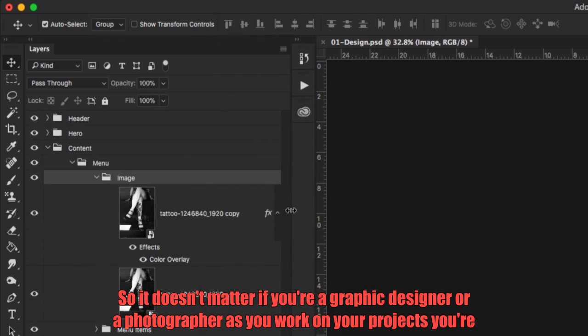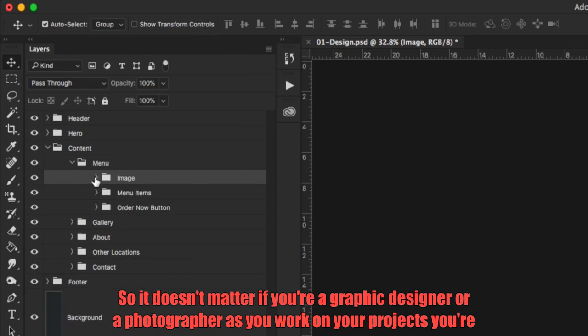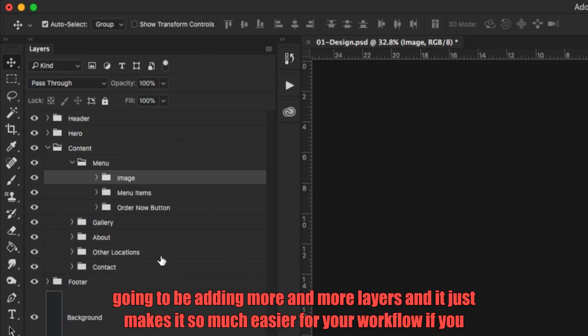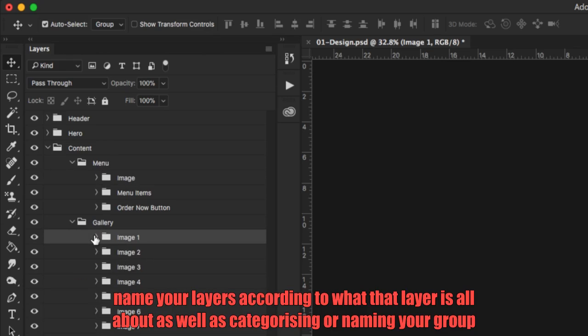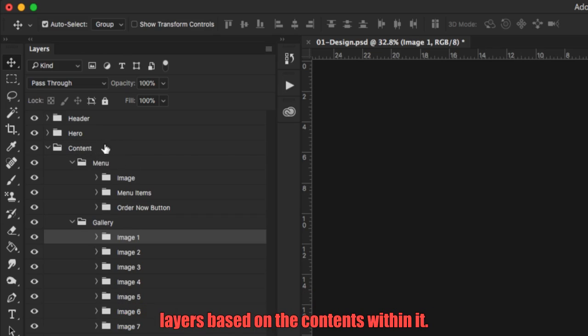It doesn't matter if you're a graphic designer or a photographer. As you work on your projects, you're going to be adding more and more layers, and it just makes it so much easier for your workflow if you name your layers according to what that layer is all about, as well as categorizing or naming your grouped layers based on the contents within it.